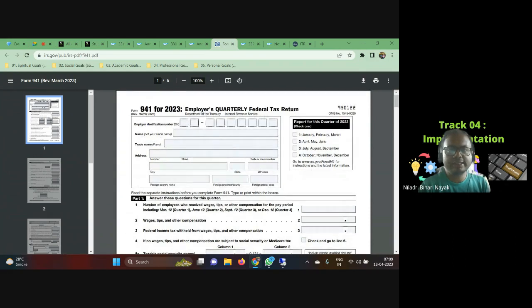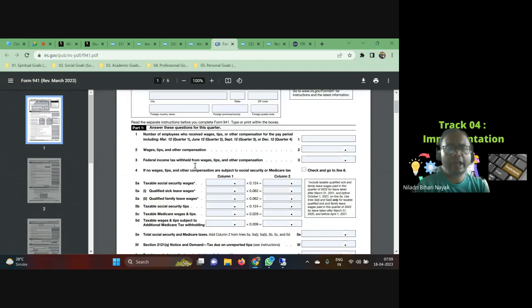Okay, so this is how the form looks, and here you can see the employer identification number, which you discussed in SAP yesterday. Okay, EIN, that number you have to enter. Employer, this is not employee. Okay, so that SAP will understand which is your company, there is a 2-digit code followed by a 7-digit code here. Okay, so this is the principle. By principle it comes from the US Department of the Treasury, and they call it the IRS, Internal Revenue Service. Okay, so here your company name and address, everything will be captured.